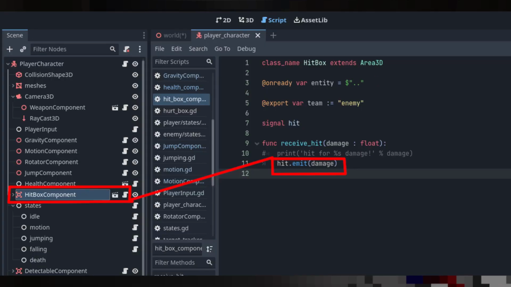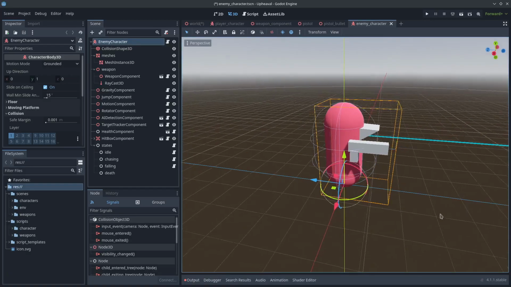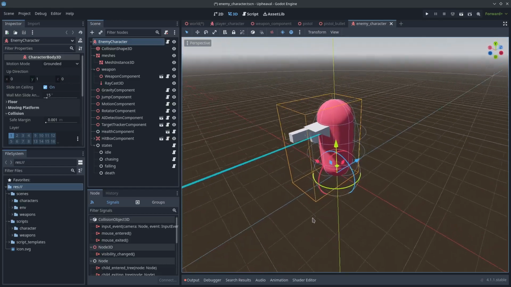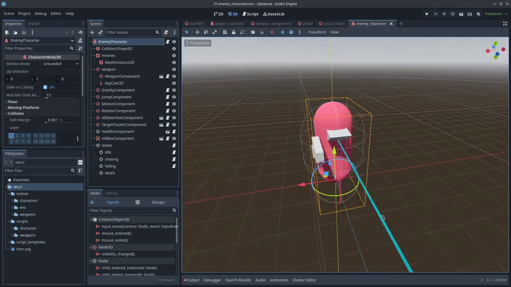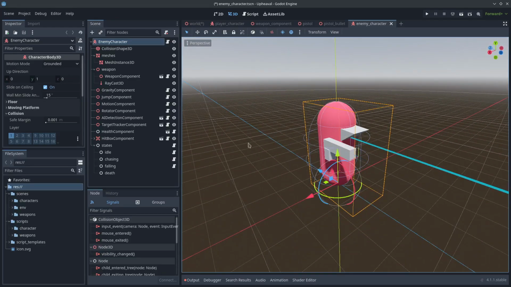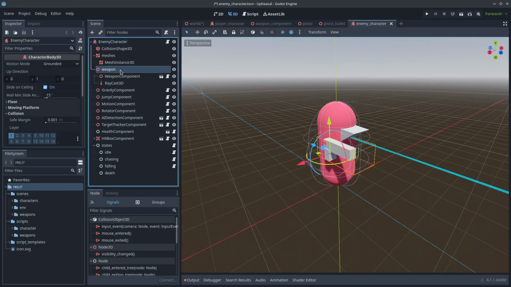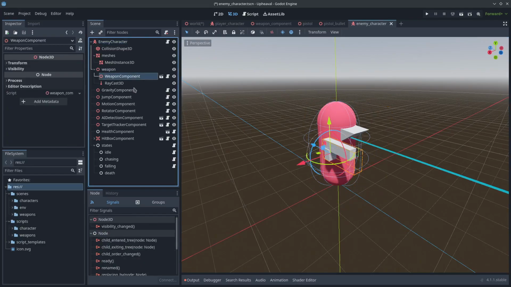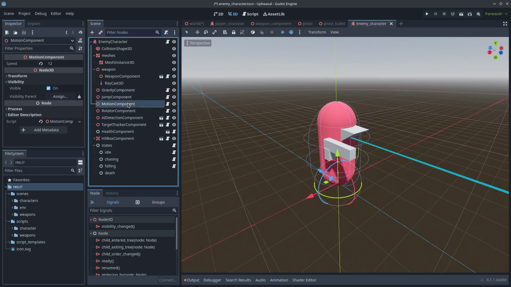A basic damage system came next, and after some testing and tweaking, the pistol was up and running. Now a basic enemy to put that hitbox on. I created another basic capsule scene, sick enemy red this time, and copied most of the same components I used in my player scene. I did make the enemy slightly slower though.